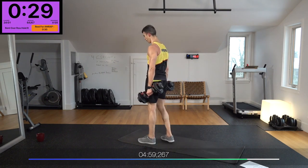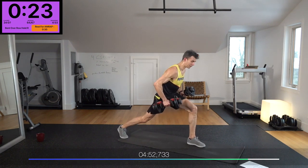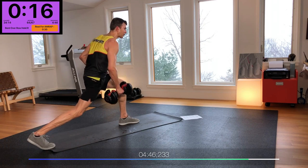Four, three, two, one. Switch it over. Hold that left. Pull that right. I'll switch sides for you. Good. Come on. So we get that static hold going there. And we're pulling. And we're pulling. 30 second rest coming up.